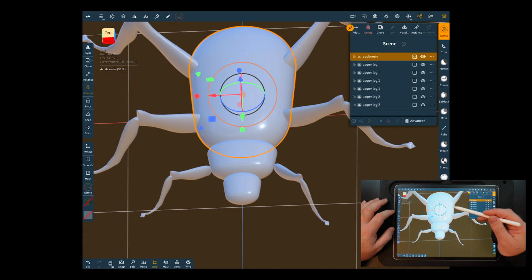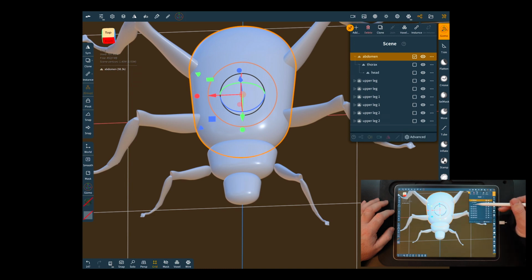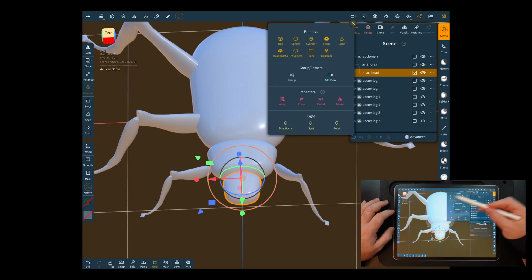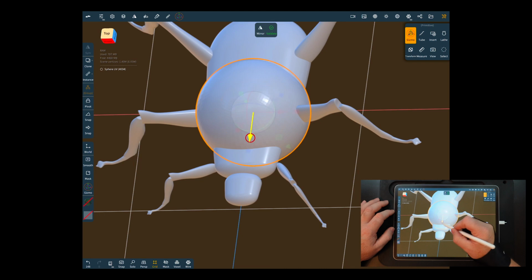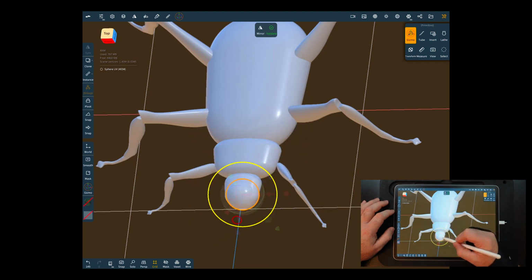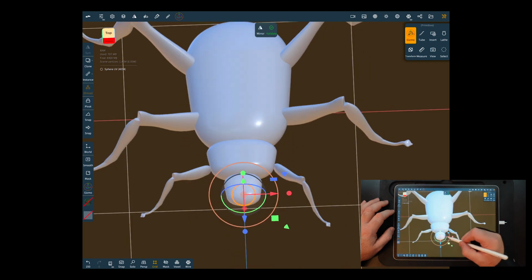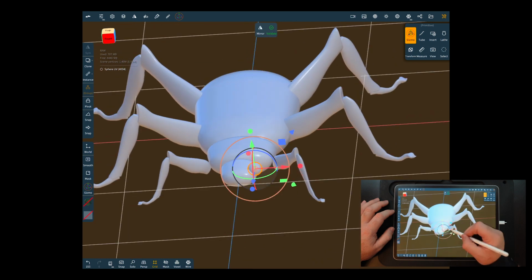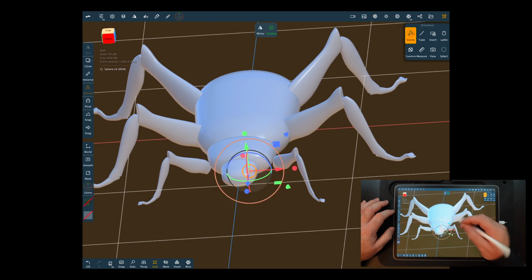So if I add spheres in now to put the eyes on, it's going to connect to the abdomen. So you want to click on the head, and then we'll add the spheres for the eyes. If you don't do that, you can still get them, but they'll just be in the wrong spot, and you're just going to move them. Not a huge deal, just so you know where they're at and where to get them. So here we'll just give them some bug eyes.